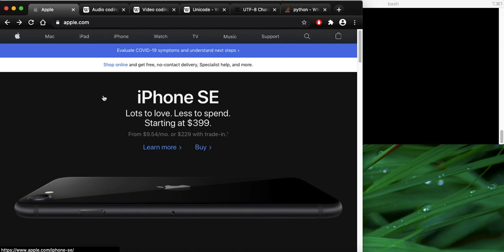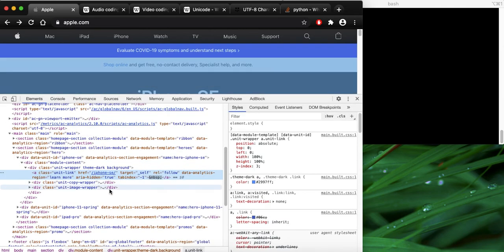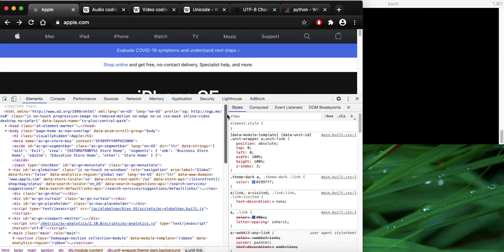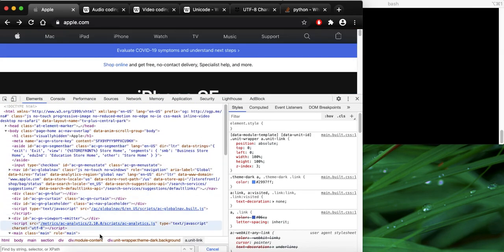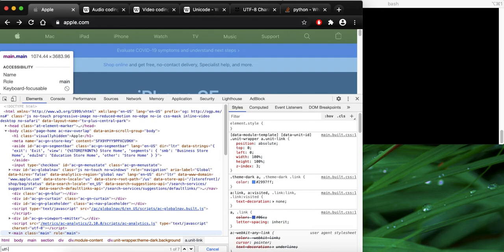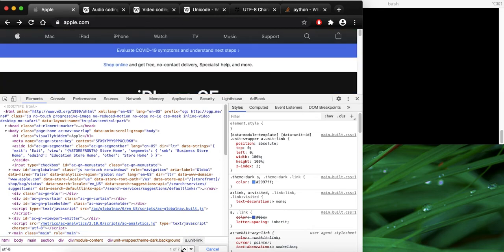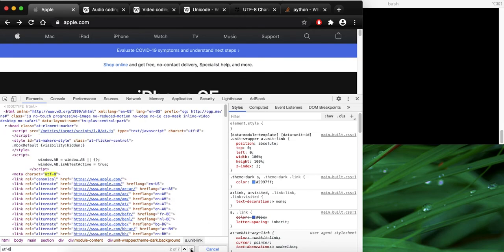I've got macOS, and I'm going to inspect this page and try to locate if there's any UTF-8. As you can see, there are 7 of them. So let's go and look for it.